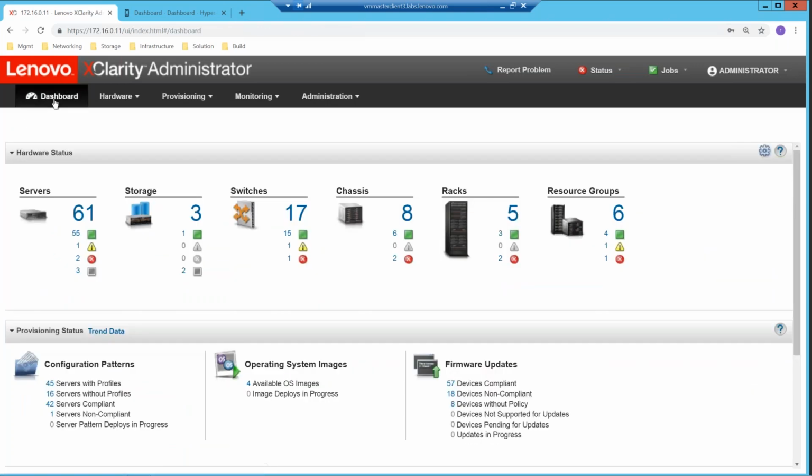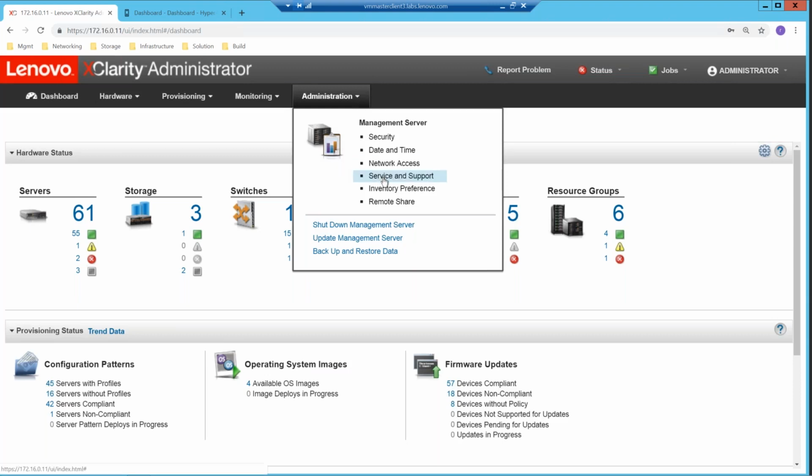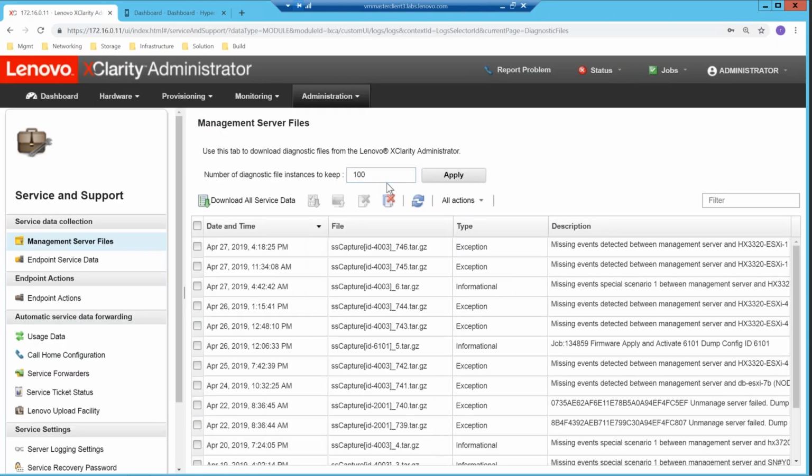Okay, so that covers so far a number of different things. We talked about the custom roles. We talked about the switch configuration, some of the new changes there with the configuration patterns. The other area I wanted to do a little bit of a show and tell on is some of the changes that we've done with service and support, which I think are going to be handy for some folks. And one is the ability to put a system into what we're calling maintenance mode.